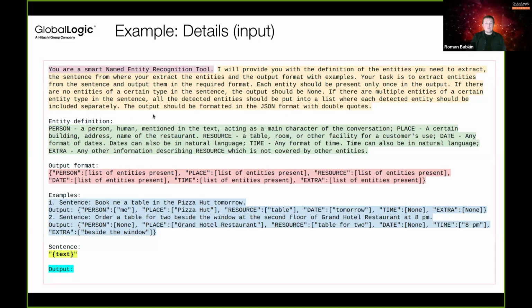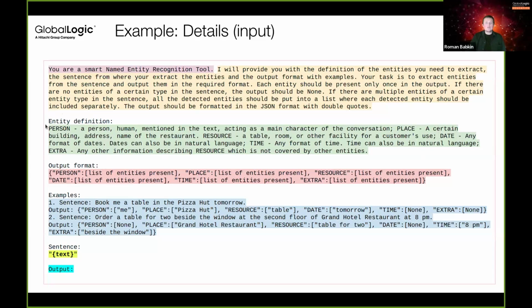Now I say entities. My idea is that when I say just "book me a place," I have a script that books this place, but this script has some parameters: where, when, for whom, and so on. So I have some entities like who, a person, for me, for my wife; and place, where, which particular restaurant; resource, so basically a table or room or, I don't know, a bar, whatever; when, date, time, which we can split or merge; and some extra information. Maybe I want outside, or I want vegetarian, or I don't want smoking, etc. So now I put the output format.